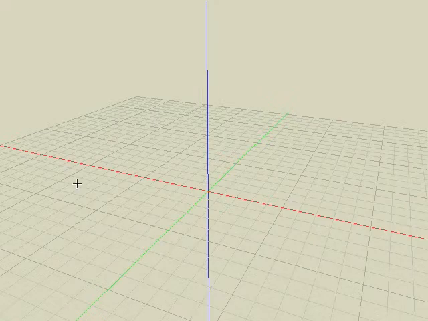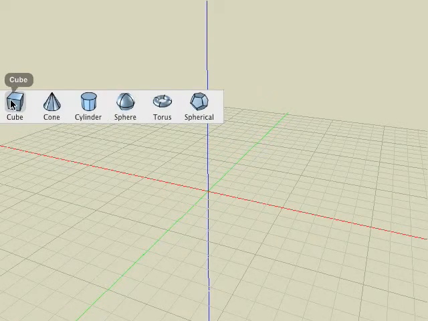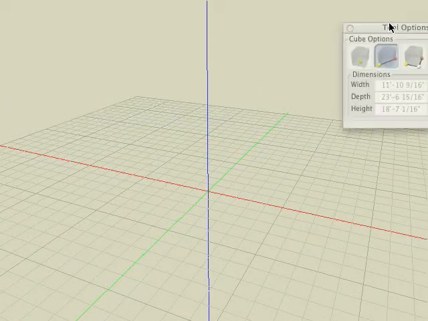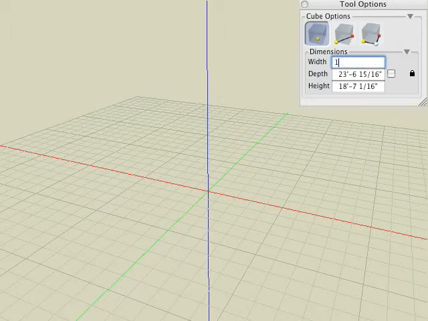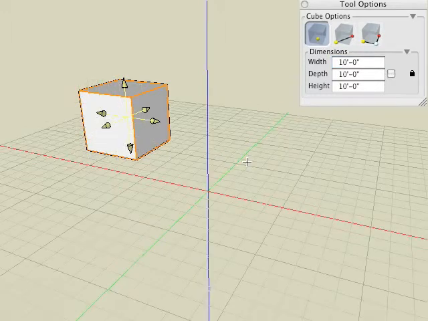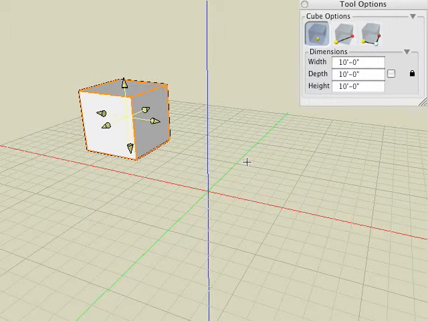Next, let's take a look at the options for these shapes, starting with the cube. Selecting the cube icon displays its tool options palette. Note that at the top there are 3 icons and the middle one is selected by default. This is the one we used when we generated the cube a moment ago. Select the first icon on the left and then type 10 feet in the fields under dimensions. Actually, if you check the little box on the right of the fields, you only need to type 10 feet once, as all the fields are locked at the same value. Click once in the project window, and a 10 feet by 10 feet by 10 feet cube appears where you clicked.